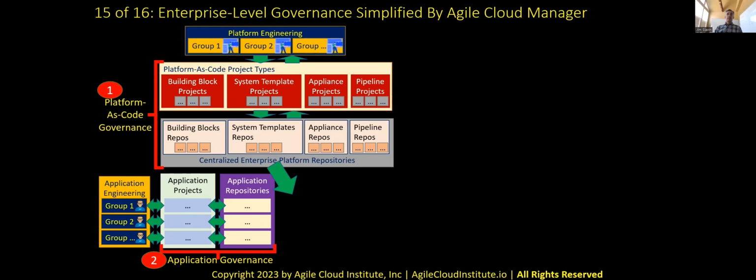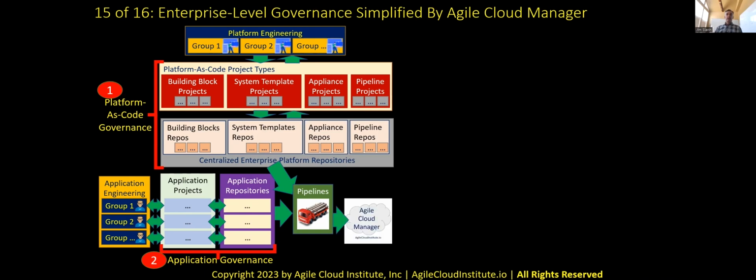Here we see how we proceed from platform as code and from application code into pipelines. With this governance program, we can see that anything that is changed in any of these repositories needs to pass a particular definition of done matched to a particular requirement before it's allowed to proceed into pipelines that progress beyond a certain environment. These pipelines then invoke the Agile Cloud Manager, which runs in a compute instance that executes the pipeline if you're not a technical person.